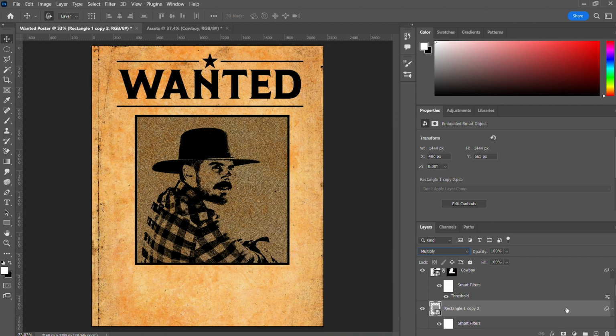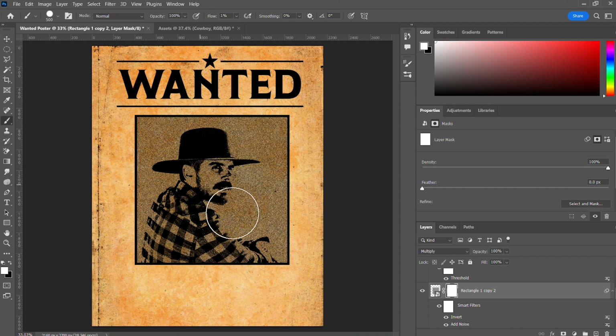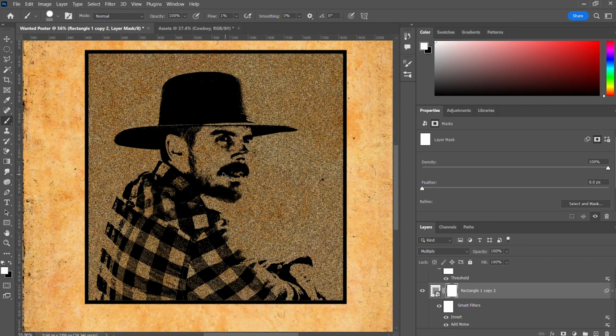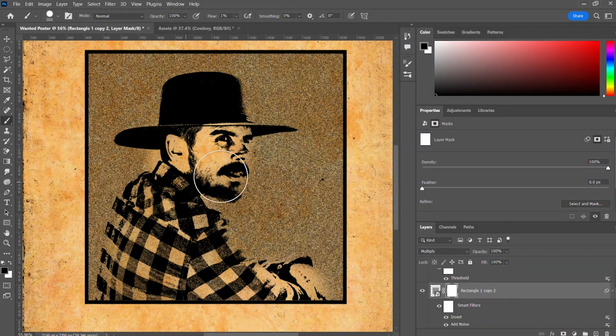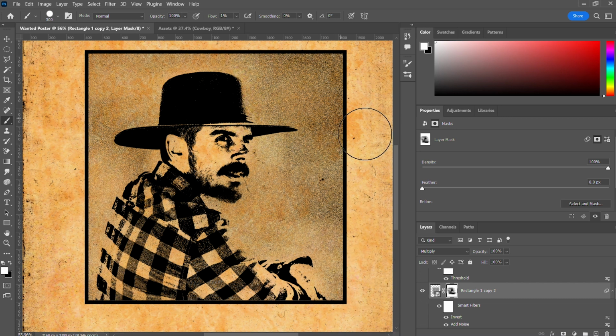Create a layer mask for the noise layer, and then use a brush with a low flow value to paint away some of the noise. The effect works well if you just remove some of the noise off the highlights, and then just remove a couple of random parts from the background. Remember, black has to be the foreground color and white has to be the background color for this to work. While you can certainly use a soft round brush to do this, I found later on that a dust brush actually gave me better results, so I redid this step with a dust brush later on.